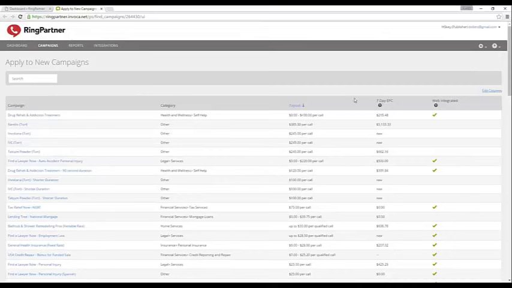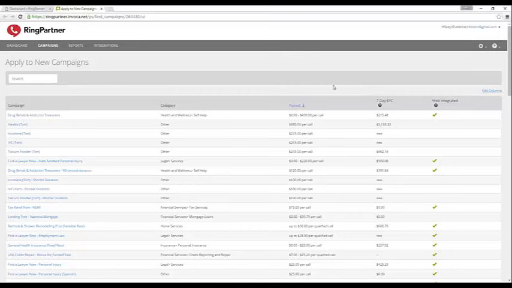When I first started with RingPartner, I think we had maybe 15 to 20 active campaigns. Huge amount of growth, thanks to publishers like yourself, we have expanded like crazy. We moved into a new office. We're up to 25 employees. We're up to 95 campaigns. That is a general indication that pay-per-call is a growing business. And again, thanks to you guys.